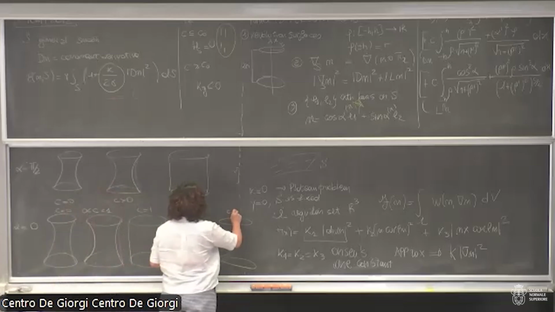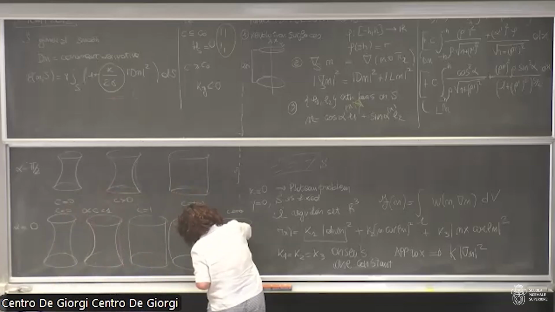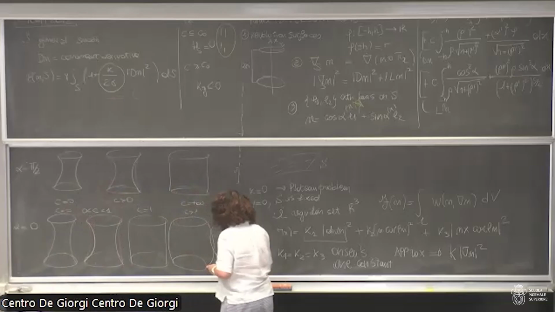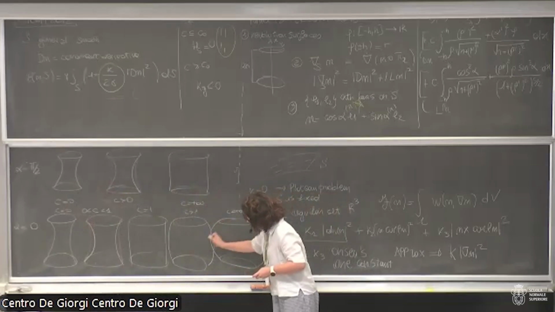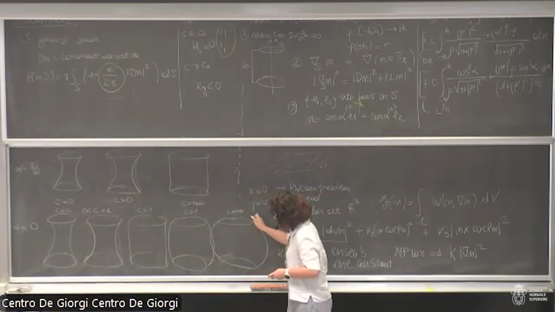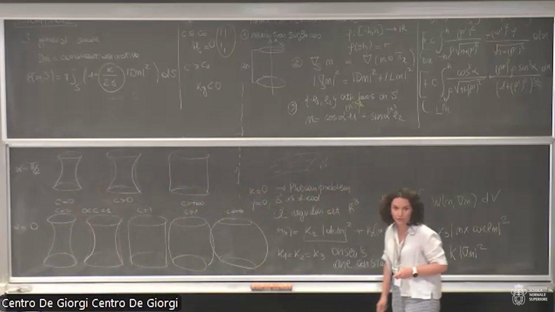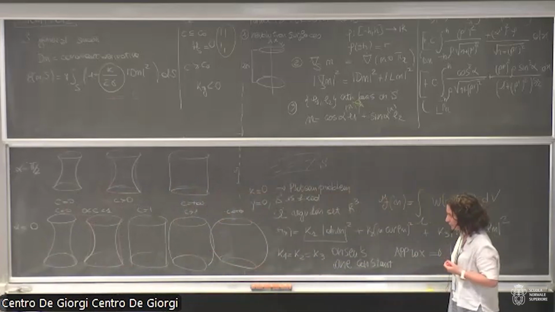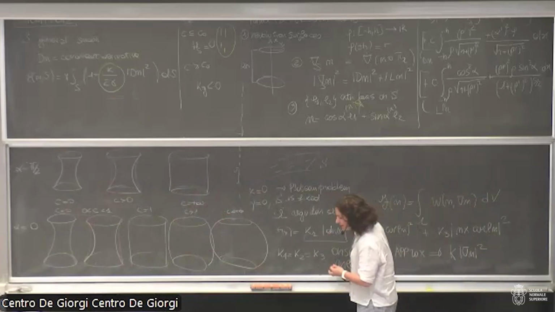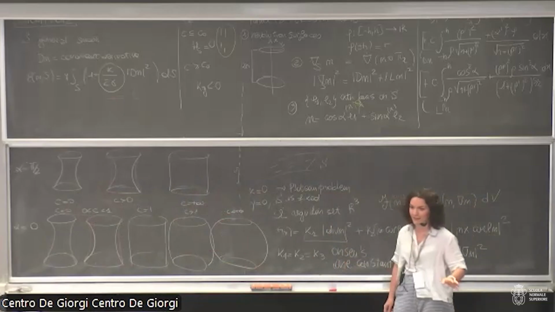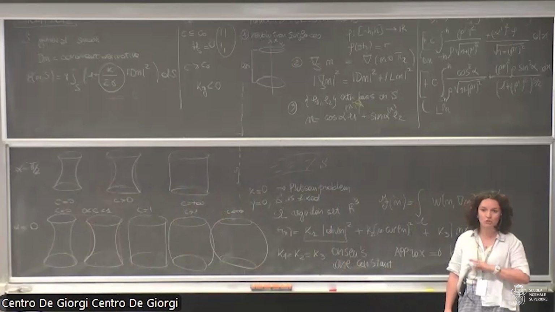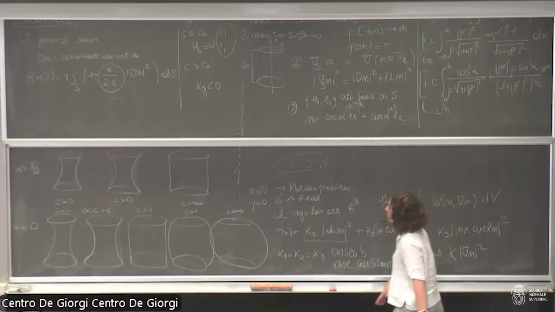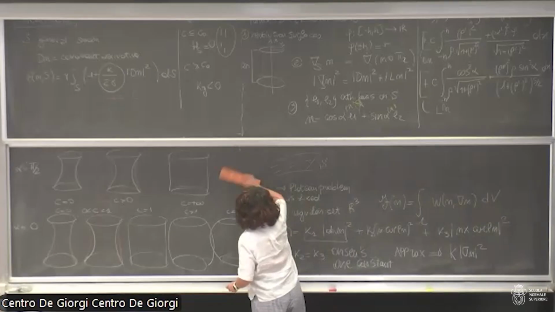And for c reaching plus infinity, the solution is a sphere satisfying the boundary condition, because you have to require that this graph must satisfy the boundary condition on the two coaxial rings. Okay? So this is what they did, just deriving the Euler-Lagrange equations and studying the solution of the Euler-Lagrange equation numerically. Okay? So our aim.